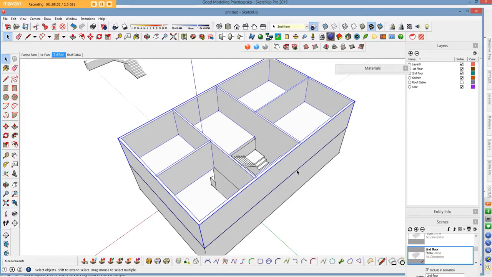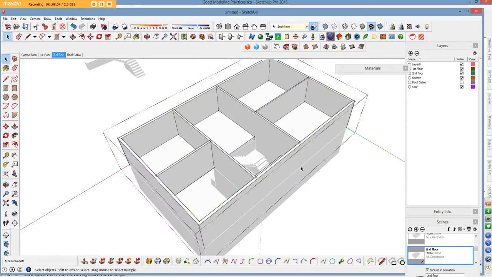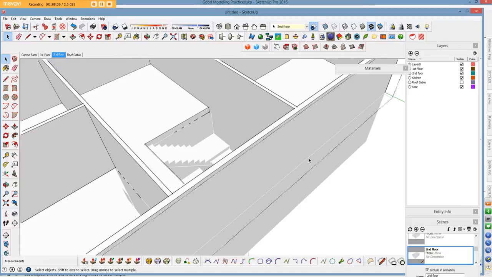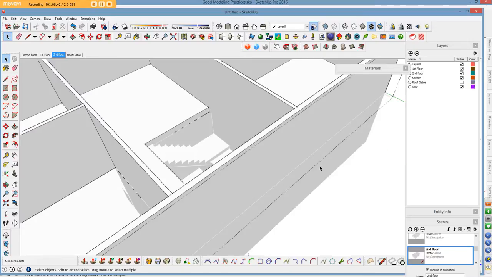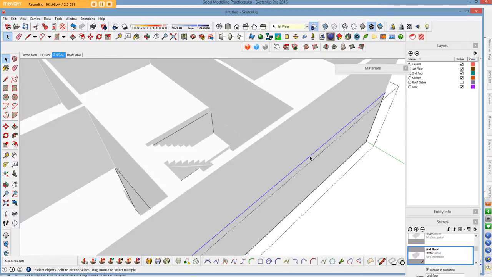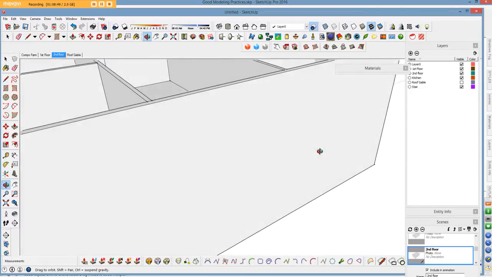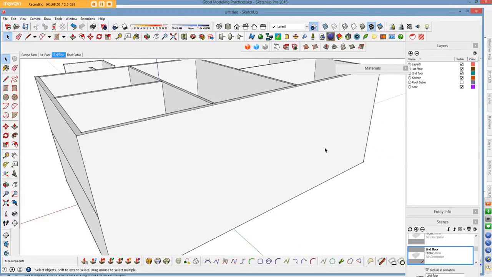Right click on them. Make sure you're inside the group. It was highlighted, you just can't see it. And pick hide. You probably have to do this twice, once on each group. But you can make that line go away. So if it really bothers you, that's still a group.